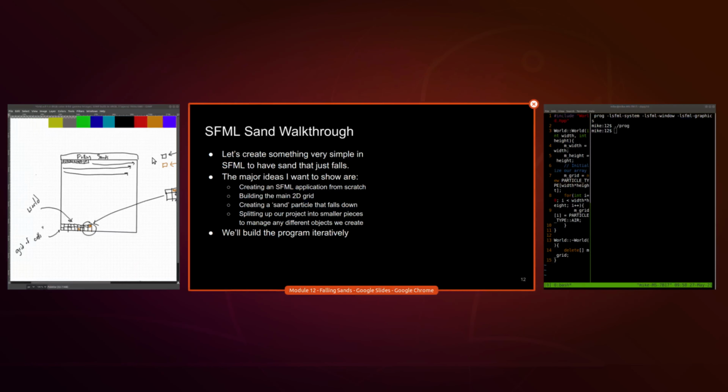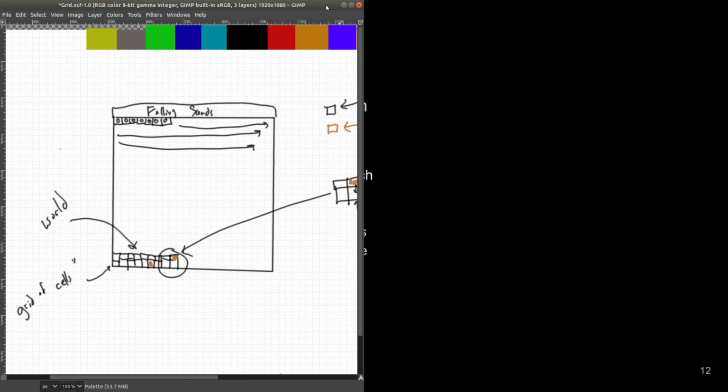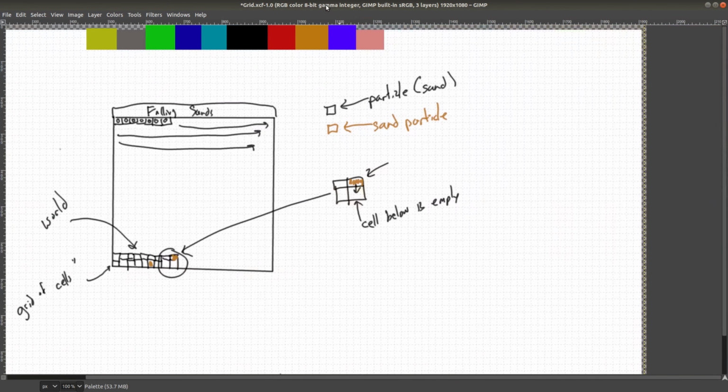So let me go to our drawing here. And what I'm going to add is, so these are going to be separate classes for handling each type of particle. I think this will give you more flexibility if you want to take this project further. But this will be the strategy.